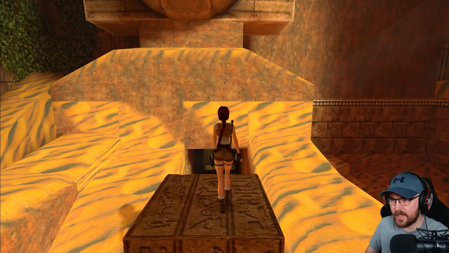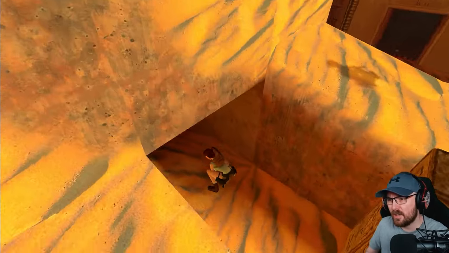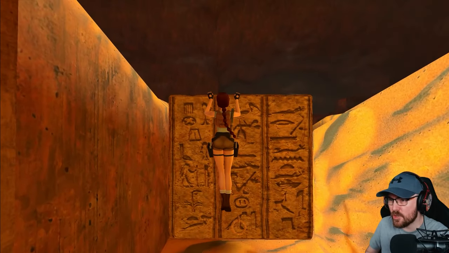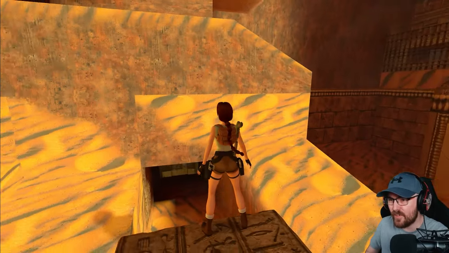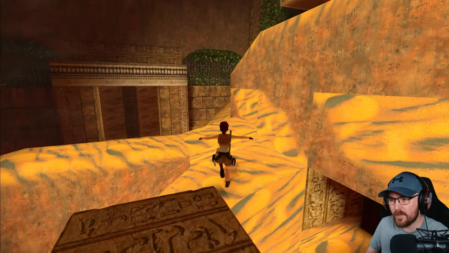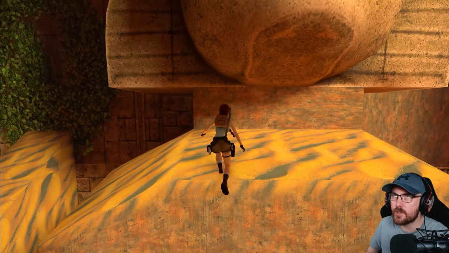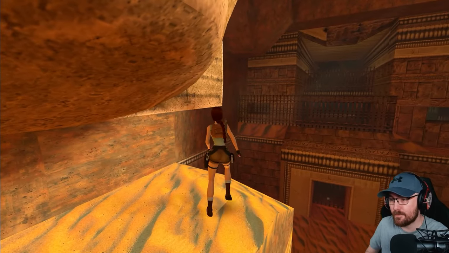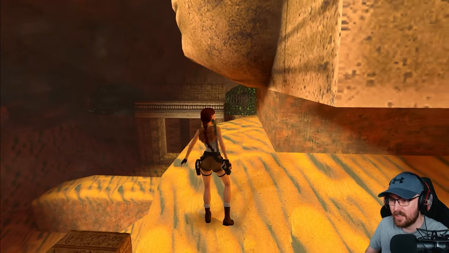Okay, right. Let's get up here and then just shimmy around to the side, I suppose? Are you kidding me? Can you seriously not make that jump, Lara? Can you seriously not grab that ledge? I grabbed it so easily before. Wait, why didn't I just do that? Oh my god, why didn't I just do that? It's not a good day today. Please like the video out of pure sympathy.